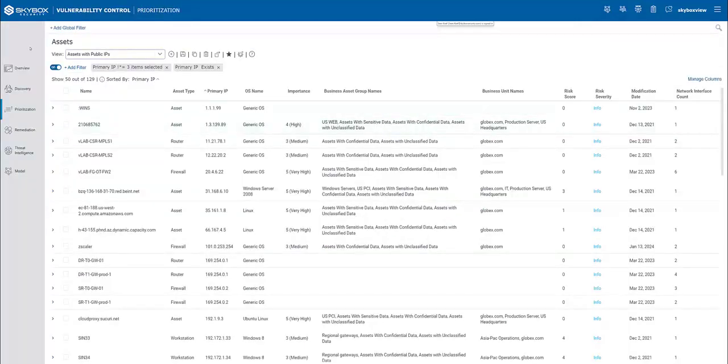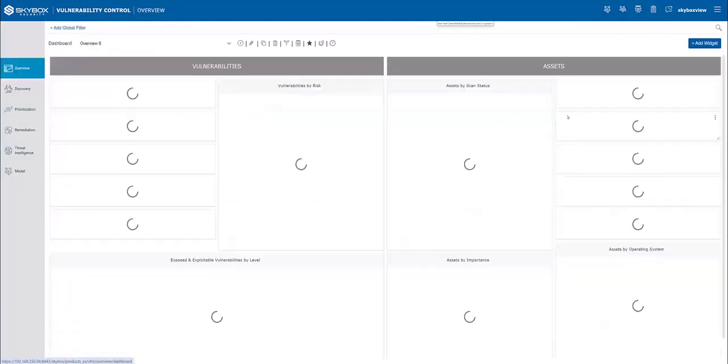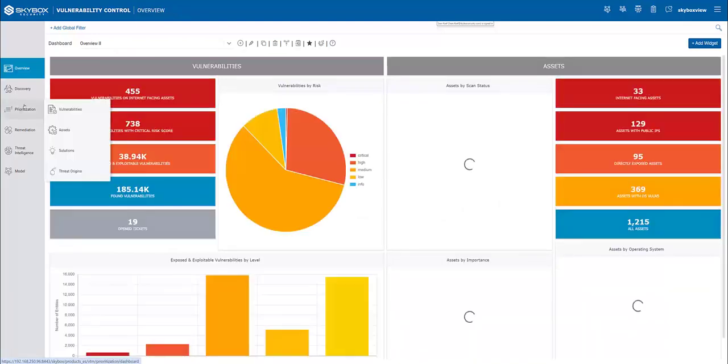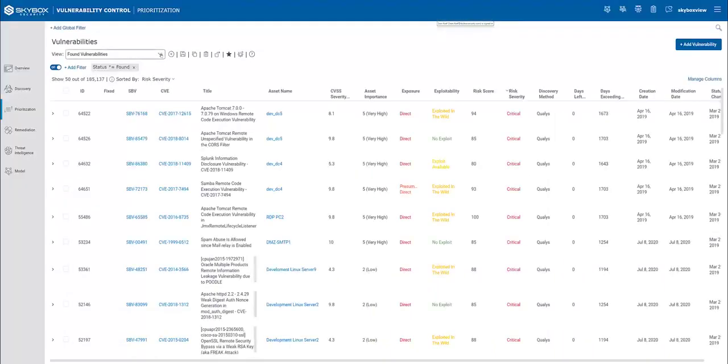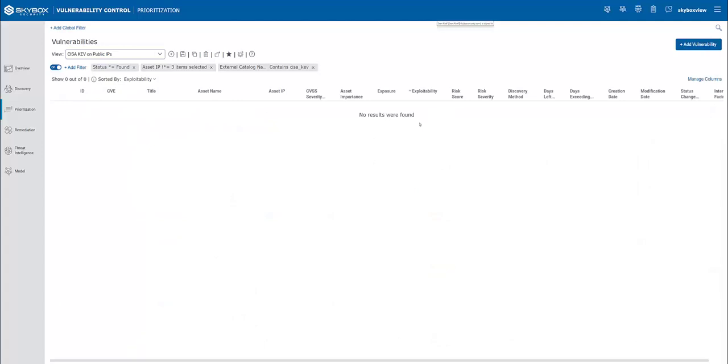And if we look at the vulnerabilities on those, we see that there are actually no vulnerabilities, or no vulnerabilities that are on the CISA KEV list anyway.